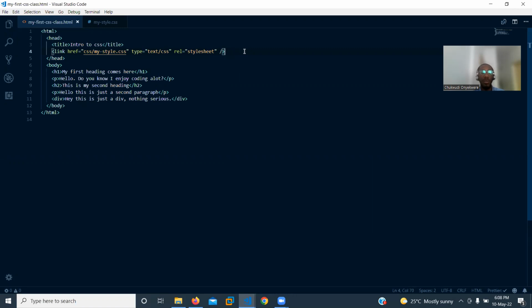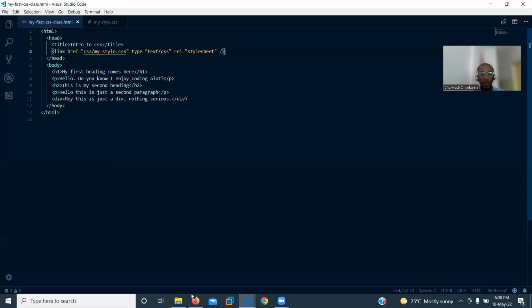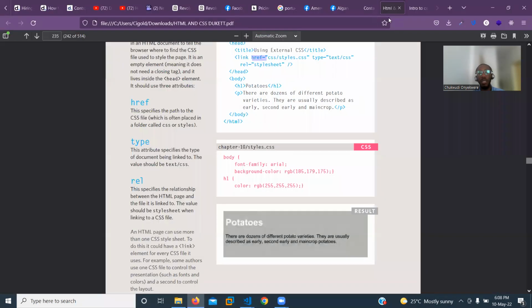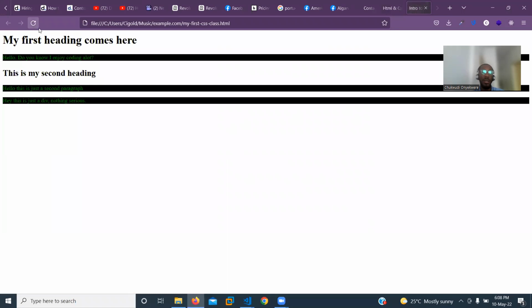Then Control S to save, or you just hit save. Now once I refresh my page, it should pick up all the styles inside my-style.css. So let me go to my page. You can see what it looks like by default. When I refresh, it picks up those styles. There. That's how to do your external CSS.